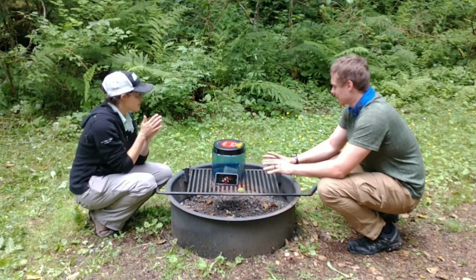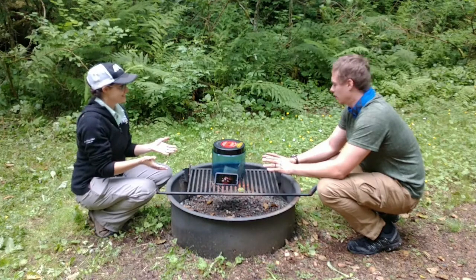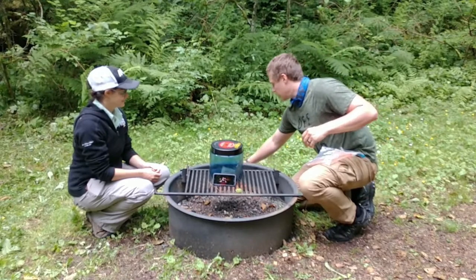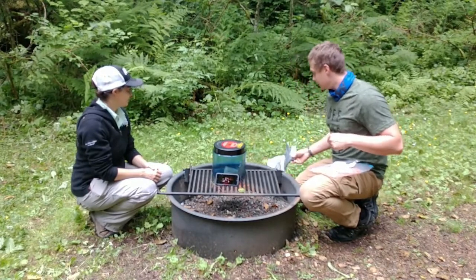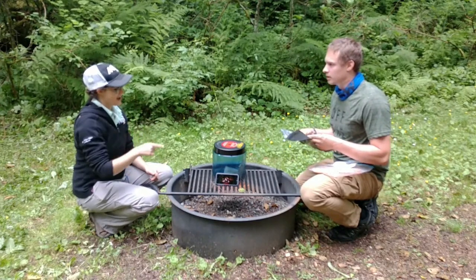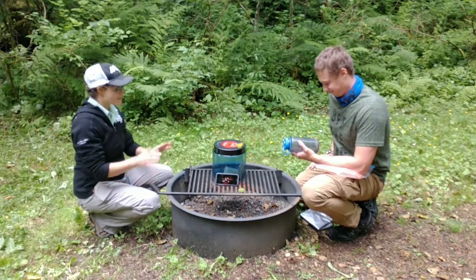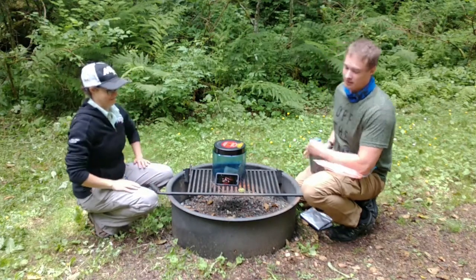All right. Well, regulations state that you can't bury your toilet paper, so we'll have to pack that out. Do you have everything you need? I think so. Let's see. Primary tool is the trowel to dig my cat hole and then fill it back in when I'm done. My TP and my TP bag for packing it out. In case I can't dig and the ground is too hard, here's my poop bag. I like that, planning ahead and preparing. And then a water bottle. The ever important water bottle. Excellent. Well, I'm loving this display of disposing of your waste properly. All right. Enjoy your time. Oh, I will.